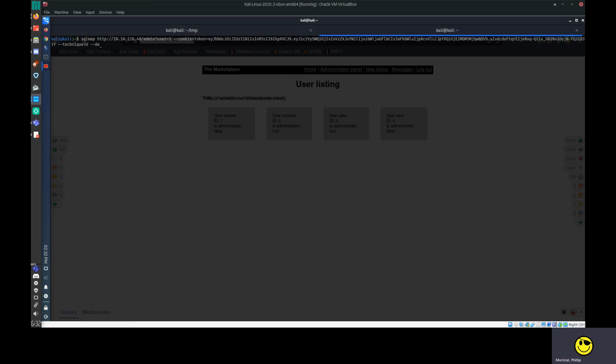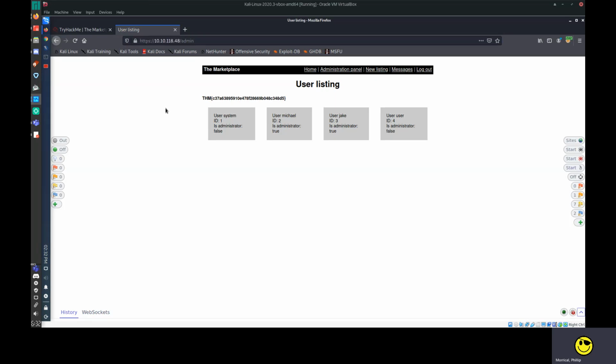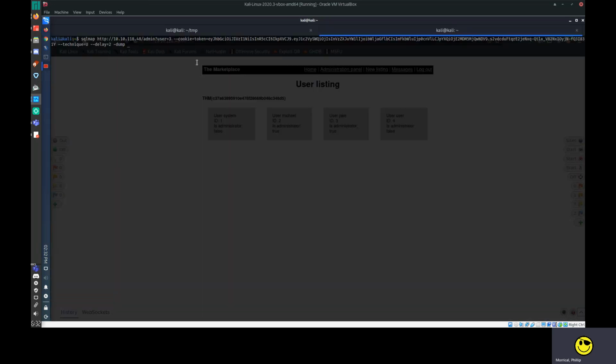We're also going to add a delay of 2 seconds in between, because in my experience, without a delay the web application would just straight up die. So we're adding a delay so that our little TryHackMe web application doesn't have an aneurysm while we spam it with various SQL injections. And we'll set the verbosity level to 2 with -v2.